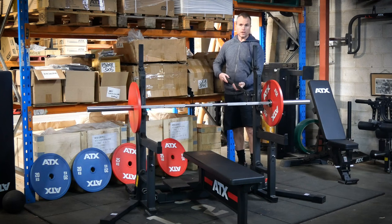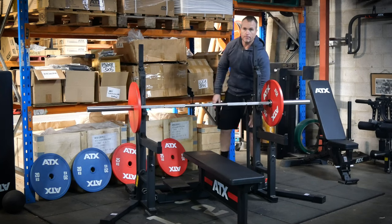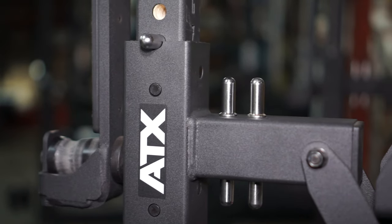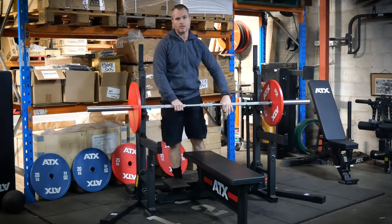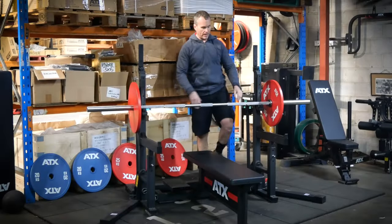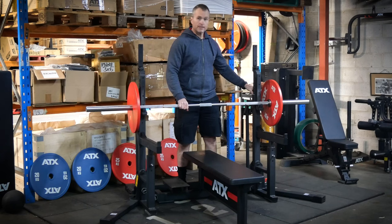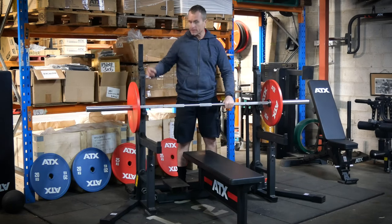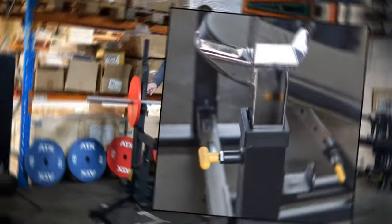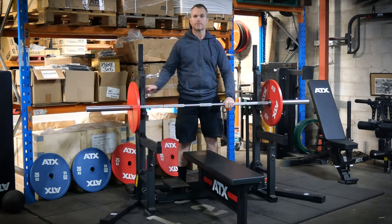At the back is the lever adjustment arm — it's long and solid and generates enough leverage so you can easily lift up the bar with heavy loads and make the necessary adjustments. There's also a little storage location for the locking pin. Another small detail is that the lever arm rests on a little rubber stopper so it's not going to bang onto the upright. The uprights are secured in place using the ATX sleeve system, making movement smooth and stable without cheap cap-style sleeves popping off or metal-on-metal contact wrecking the surface.